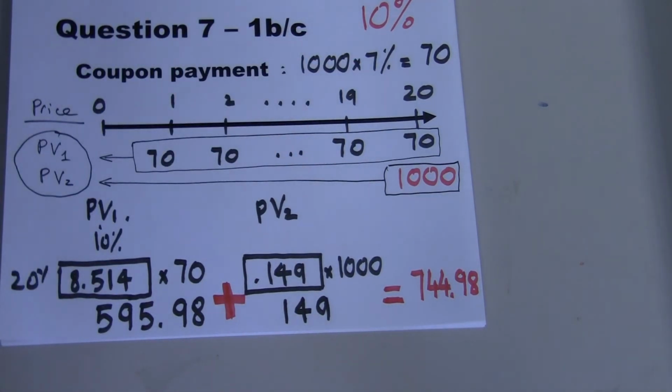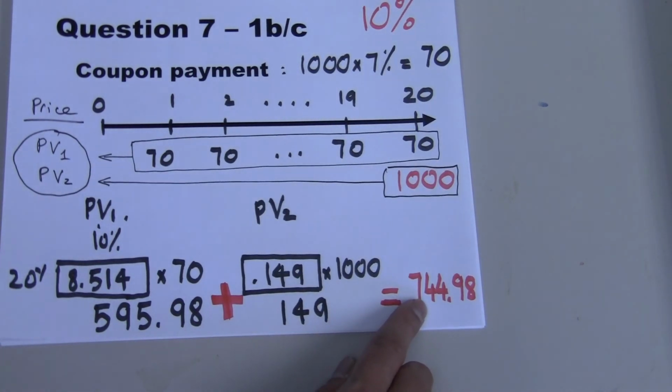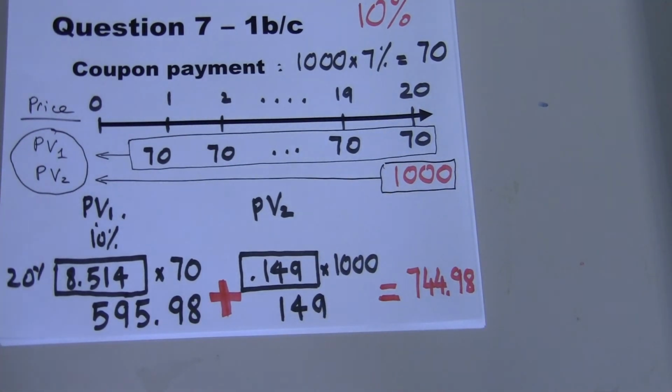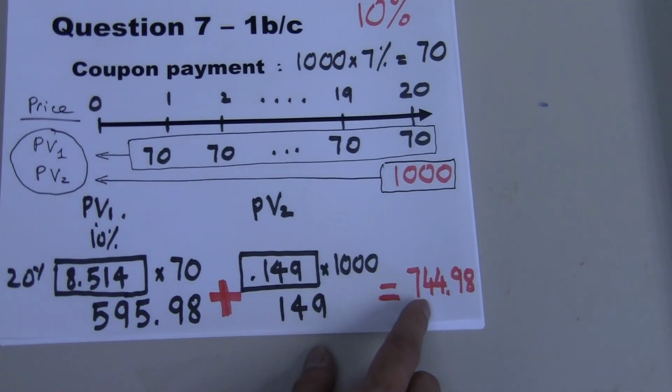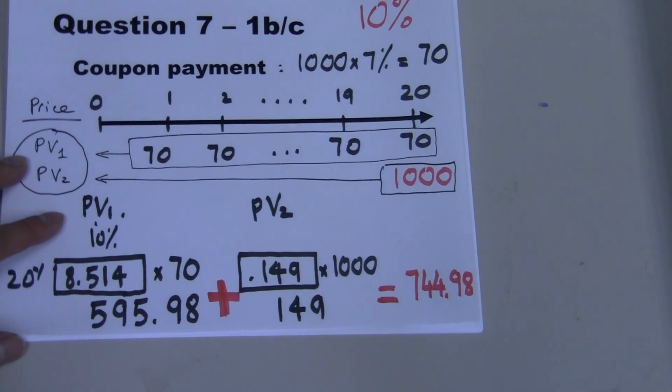Now, if you look at the market, the price of the bond on the market is 875. So you ask yourself, do you want to buy that bond or not? Put it this way. You believe the value of the bond is only 744 and it is sold at the price of 875. Of course, you don't want to buy the bond at that price, because you don't want to pay more than 800 for something you believe to be worth only 744. Thank you. We are done.